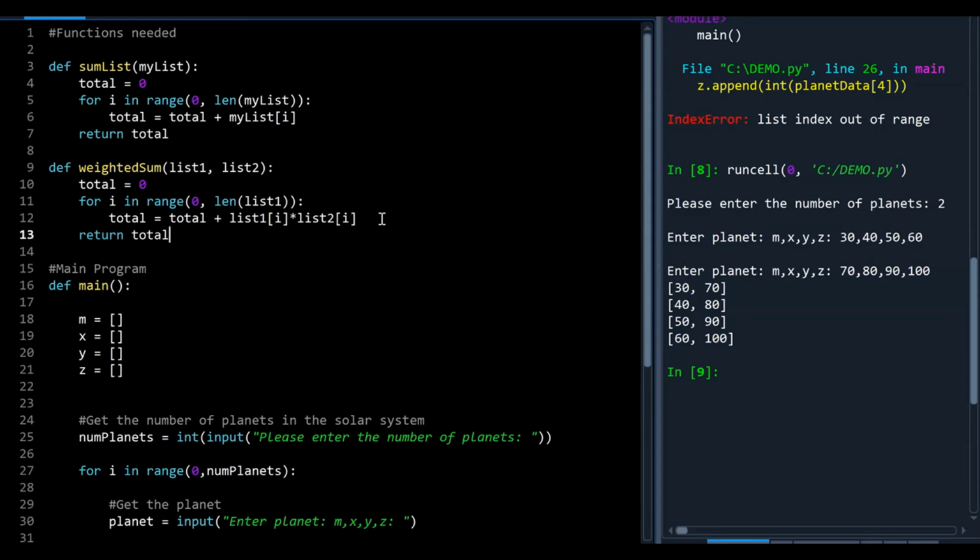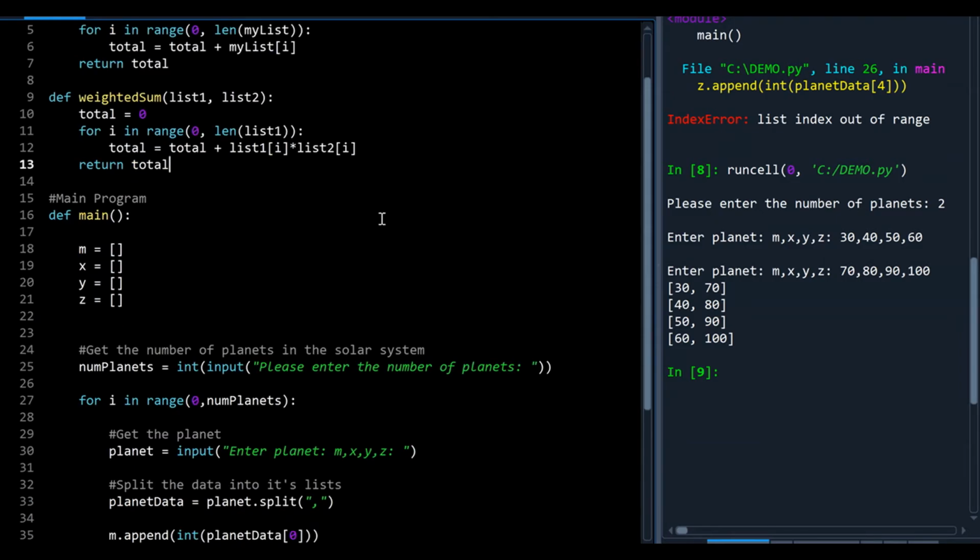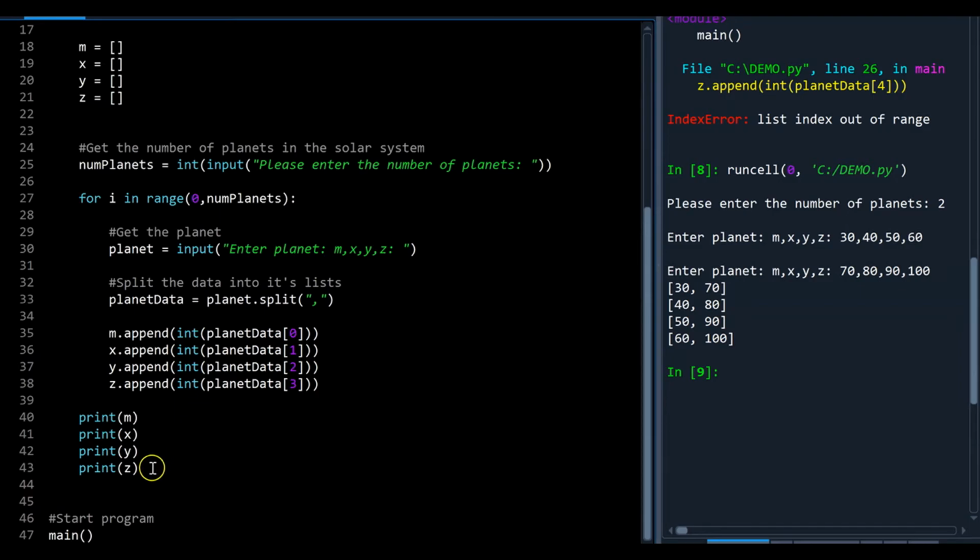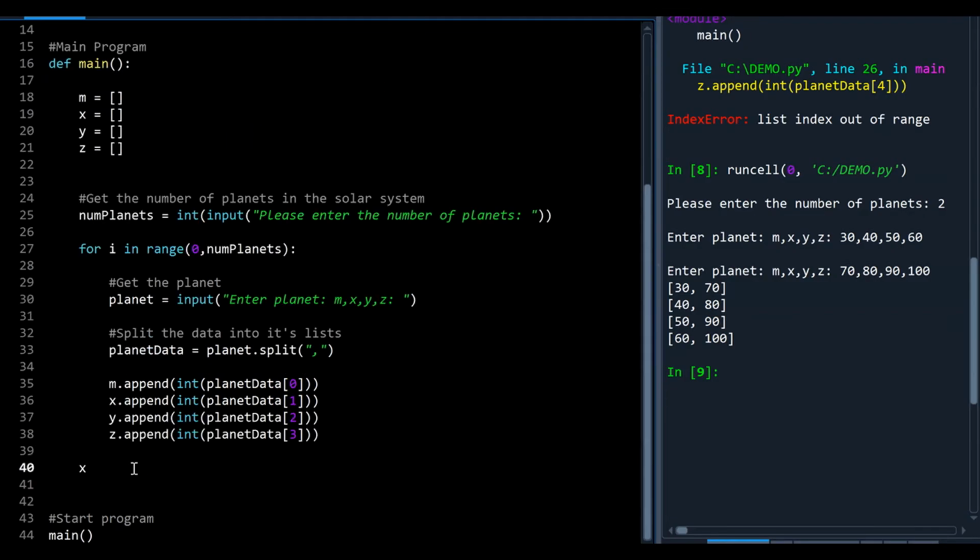So how I would use that then is, once I have all the data, I'm going to find the weighted sum of all the masses. So my x coordinate would be, actually let's do the top. We need the numerator, right? So maybe we'll call that total x. So it would be weighted sum of m and x.